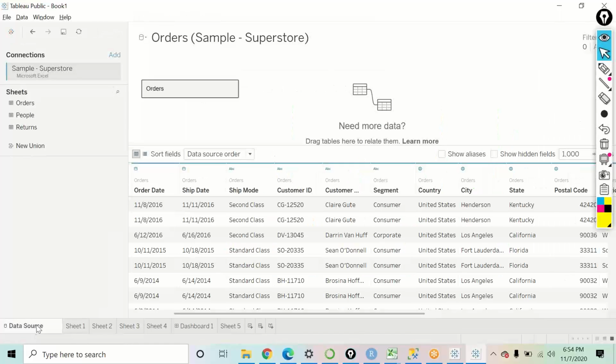So if you see, this is where we were working on the data source. The orders was the sheet that we had used. So this orders is the data source for this, correct? So now what we are saying is that any chart that is created from this orders tab, any chart that is created from the orders worksheet, on that worksheet the filter should be automatically applied. So let us see what I exactly mean by that.